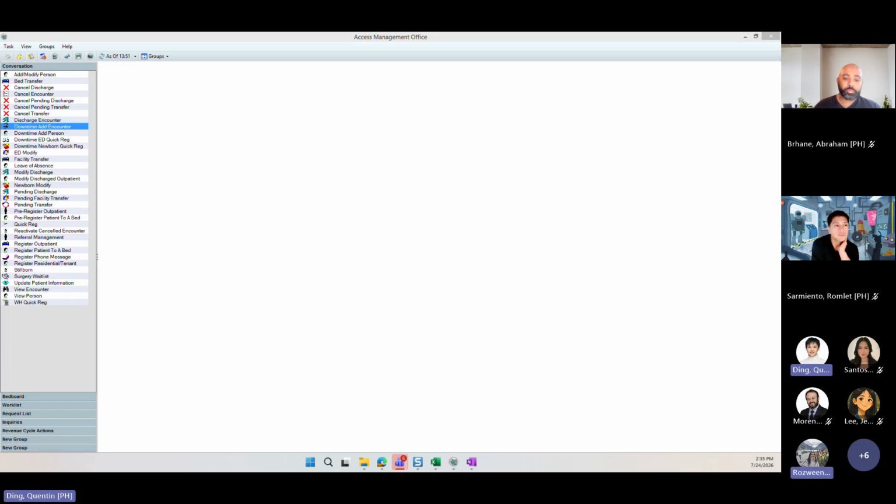Okay. Yeah. I think the ED modify they're already familiar with, so I wasn't thinking they would need the ED modify too. But yeah, if we have to pick one or the other, then maybe just a thought: because the ED quick reg could also go along with add person, right? Downtime add person, and then ED quick reg, for a patient who's brand new to Cerner. Yeah. Something like that, like making up that story.